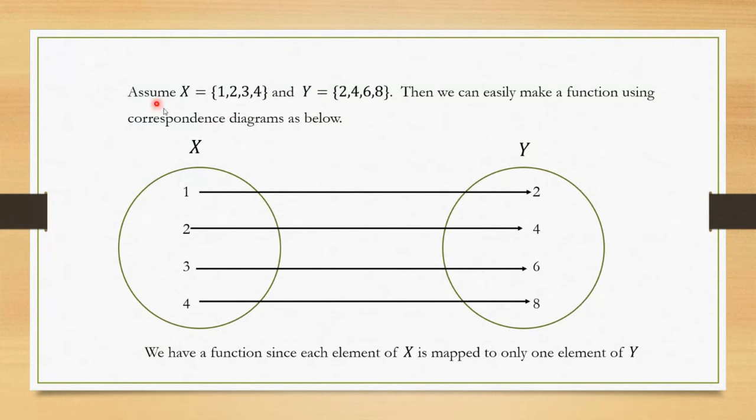This is our domain. In this case, all of Y is the range. That doesn't actually have to be the case. I could say here Y is the collection of all real numbers, but this alone would be the output. And really what's making this work is that for each input, you only have one output. So for 1, we only get one output, 2. When 2 goes in, we only have one output, 4. And so on. When 3 goes in, 6 comes out. So when you put in 3, you're not having 6 and something else coming out. That's why it's a function.